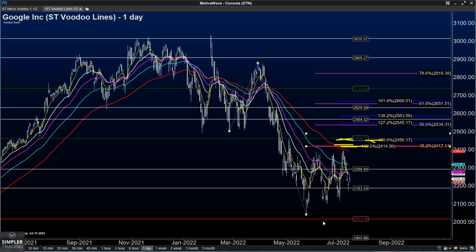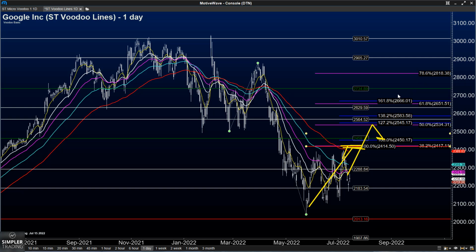As I'm looking at this, we know that these fire lines are important levels, in this case holding as support. We know that the second most important level is the tree line. So at this point, I'm viewing us as having bounced into resistance. While there are a lot of folks saying Google is going to come in here and maybe get an early lift off of the stock split, I think we need to see that it can clear resistance that is not too far above where we got to in July. And only then, and pulling back and holding support above these levels, can we think that Google is really turning bullish.